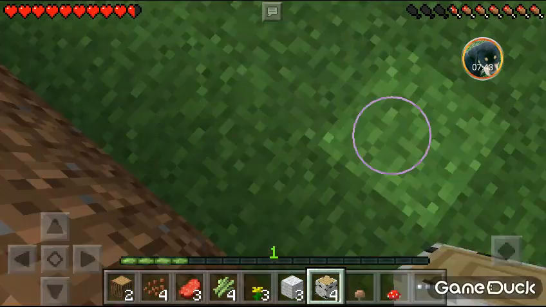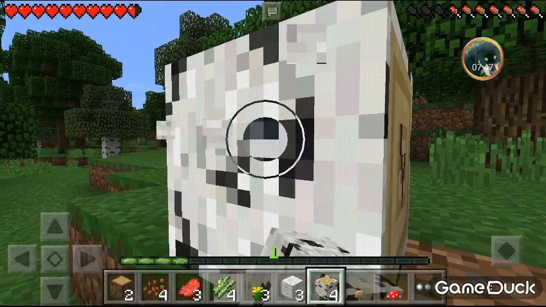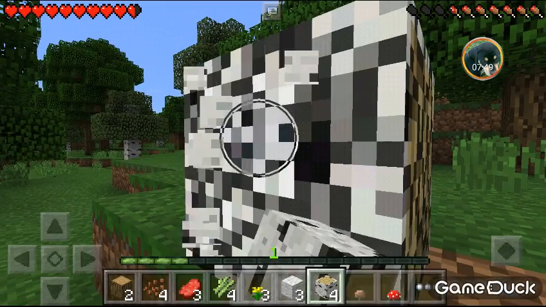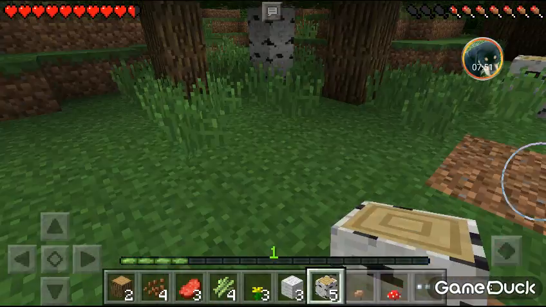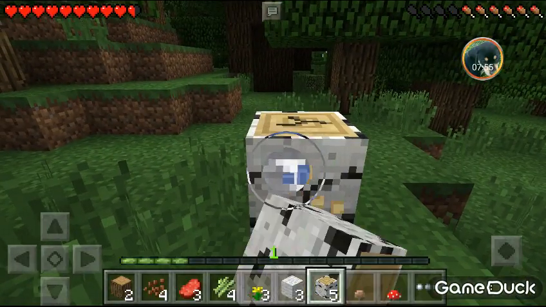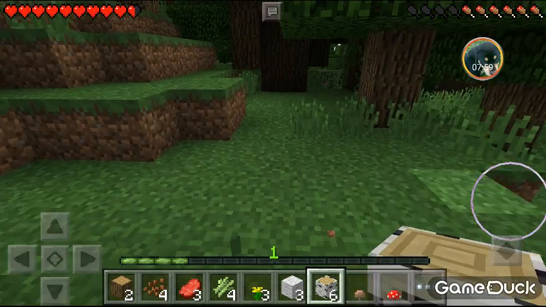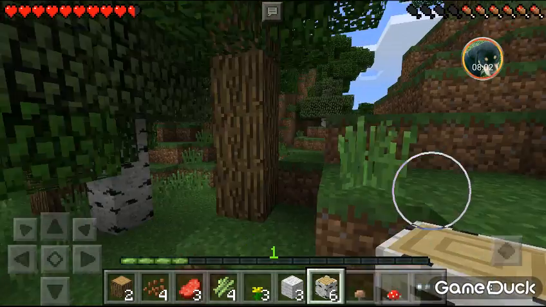If I can make a bowl, I will, and make some soup with mushrooms. One last log. Then I want to get out of the forest and find a great place to sleep, because I'm not going to build a house tonight.